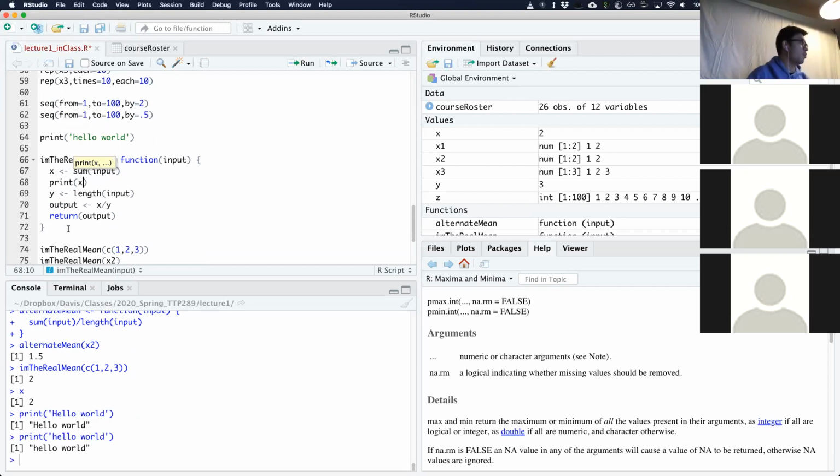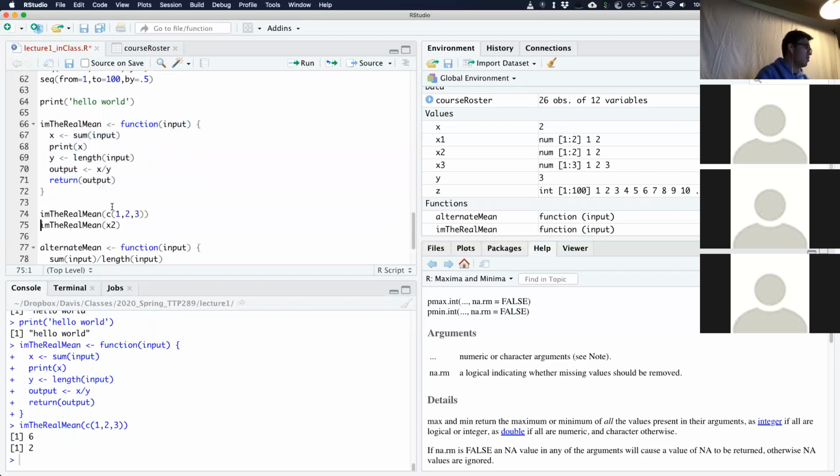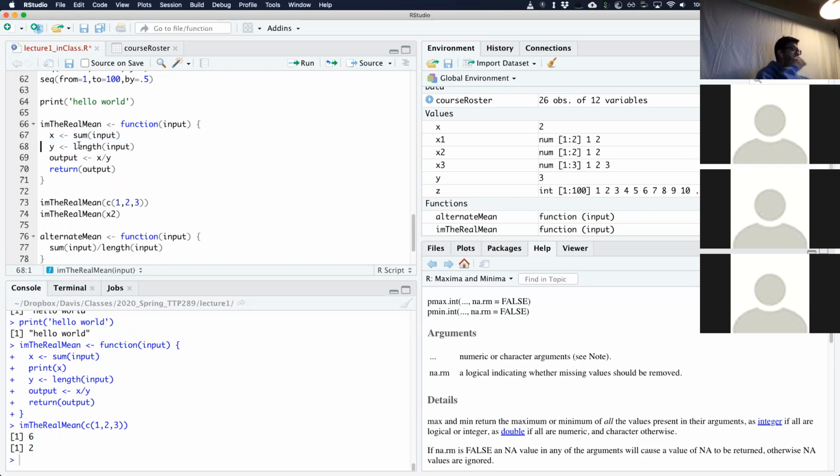You can print out statements, and so what happens here? If I run this function and then I run this, it's going to print out this intermediate step of x, and it tells me that x is equal to 6. Great. So that's essentially what's happening here, is that you're actually storing a local variable that doesn't propagate out into the global environment, and that's pretty handy.